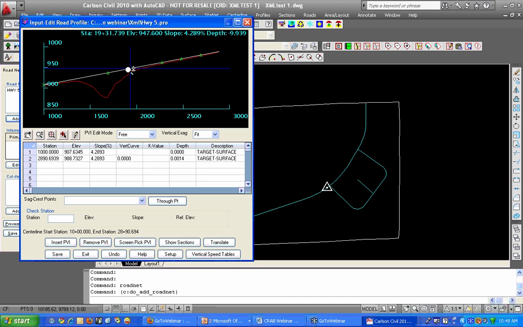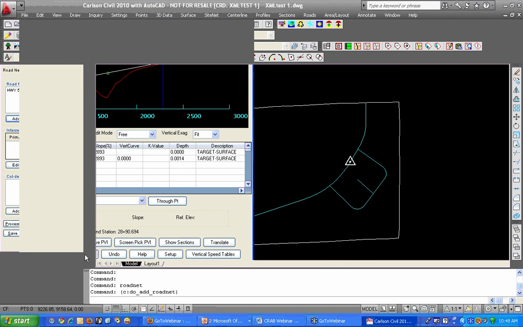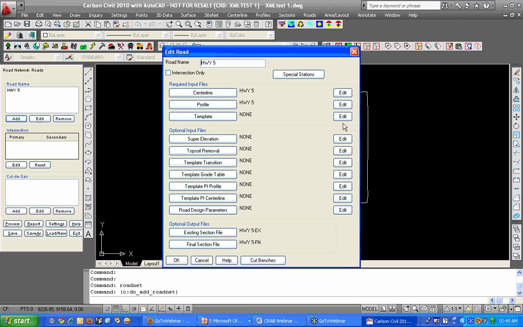I probably don't want to go a lot past 19 because when I'm looking at my plan view, I don't want to get into my intersection with a bridge. So we can look at doing a bridge, say, from 14 to 19. Don't necessarily need to add a vertical curve in here because this looks like it's a fairly decent alignment otherwise. We'll have some others that we can add vertical curves to, and we'll show you how we do that. So now I have a profile.